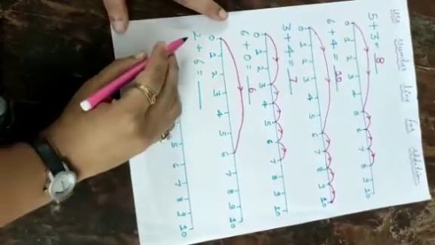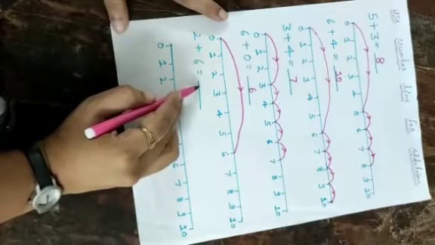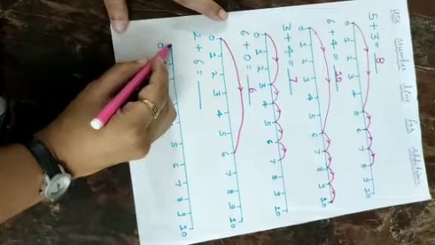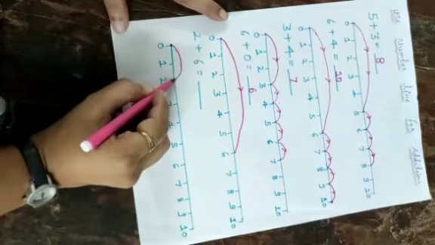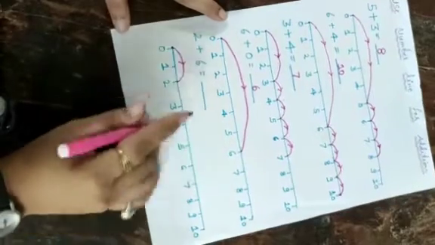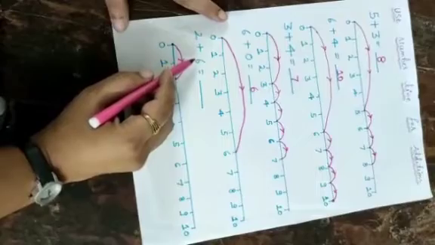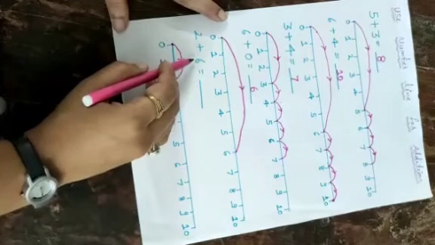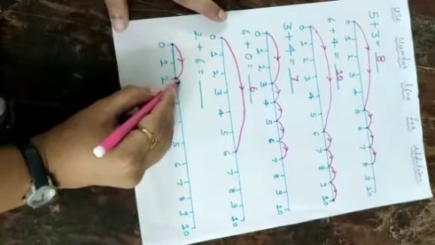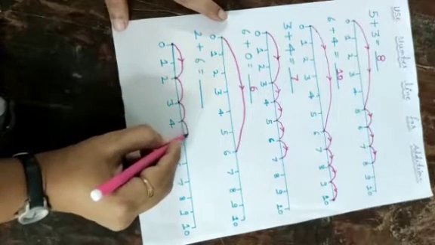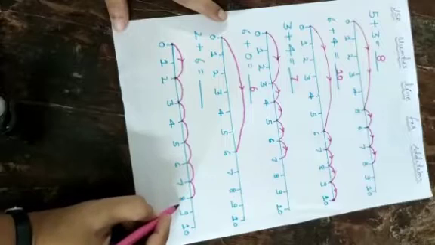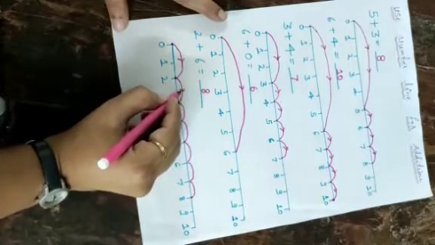Now the last one is 2 plus 6 equal to. Our first number is 2, so we take a long jump from 0 to 2. Like this. Now the second number is 6, so we take 6 small jumps after taking the long jump. 2 के बाद अब हम 6 small jumps लेंगे, क्योंकि the second number is 6. Count with me: 1, 2, 3, 4, 5, 6. Now we are on number 8, so we write here number 8.